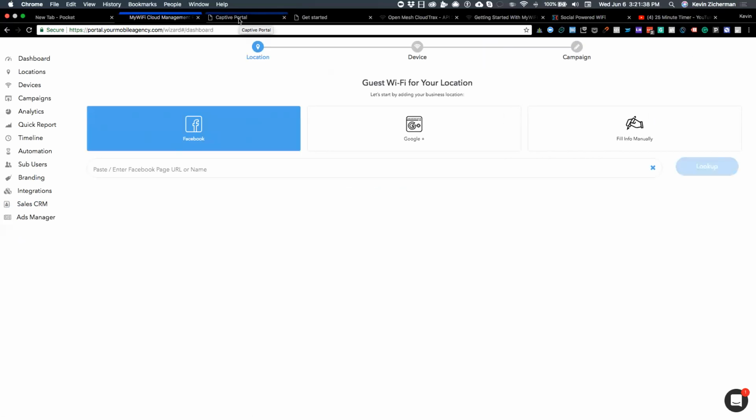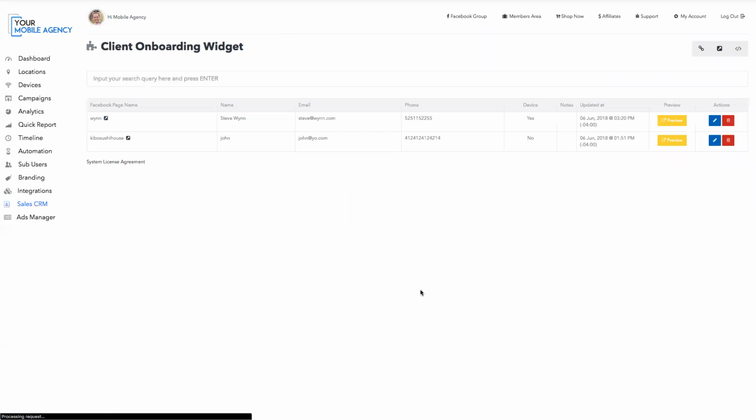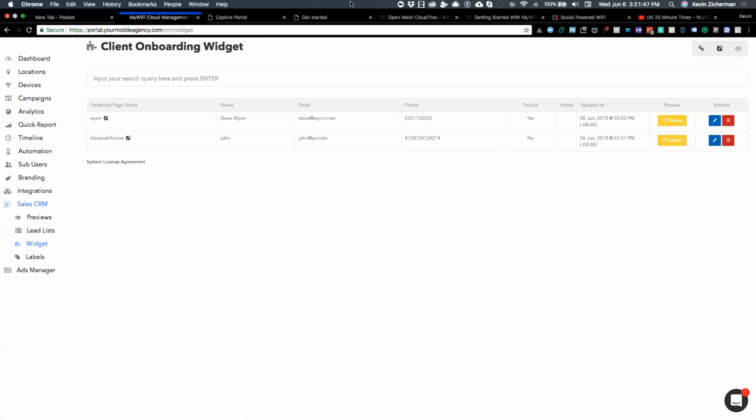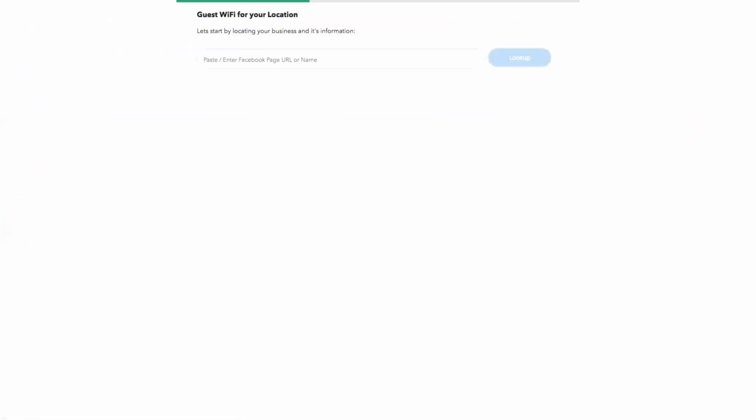Now, a quick cool trick about the widget. There's two of them I want to show you. So first of all, if I just go over here and copy the widget, if I paste it, I hope you guys can see this. It is basically your dashboard domain. So it's admin.yourdomain.com, whatever you set up as your dashboard, /demo. And if I go to that URL, it pulls up the widget or pulls up the actual page.